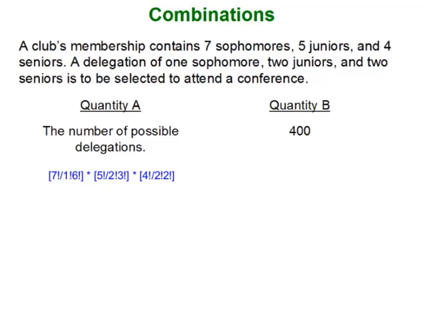So there's 5 juniors available, and we have to select 2 to be on the conference. Now, they don't say that one of the juniors is first junior delegate and the other is second junior delegate. And there's no difference. The order doesn't matter among the 2 that are selected. They just go with the committee. But that leaves 3 behind. So 2 factorial, 3 factorial is in the denominator there. Likewise, for the seniors, 4 to choose from, you're going to choose 2, leave 2 behind.